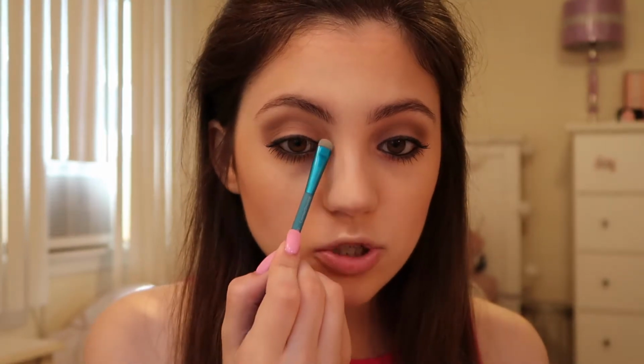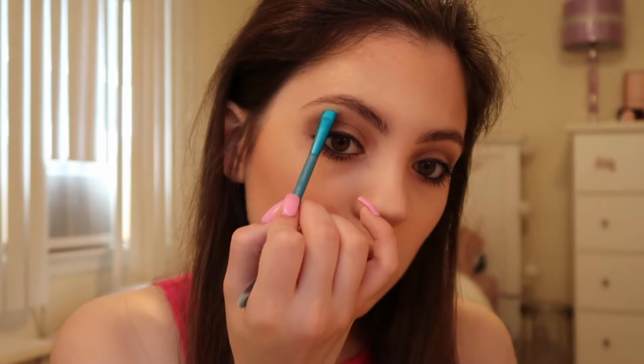I'm going to use a smaller eyeshadow brush and go into this highlighter. I'm just going to add this to my inner corners as well as to my brow bone.